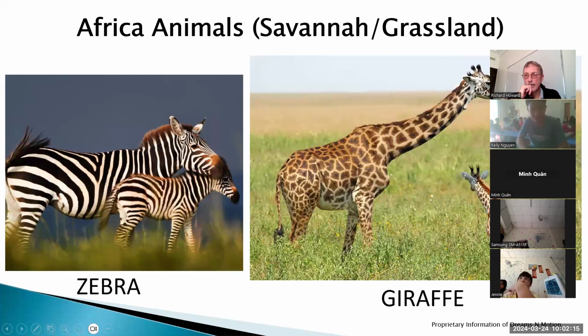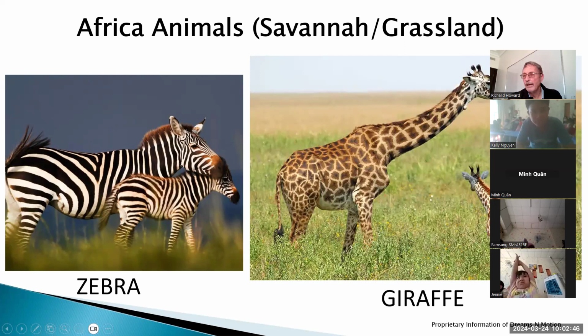The difference between a zebra and a horse is that the zebra has stripes on it. Good job. Yes, the zebra has the black and white stripes that we see here, right? They're a little bit smaller than a horse. There are many types of horses, but in America, the horses we have, zebras are a little bit smaller, but the biggest difference, you're right, is the black and white stripes, okay?